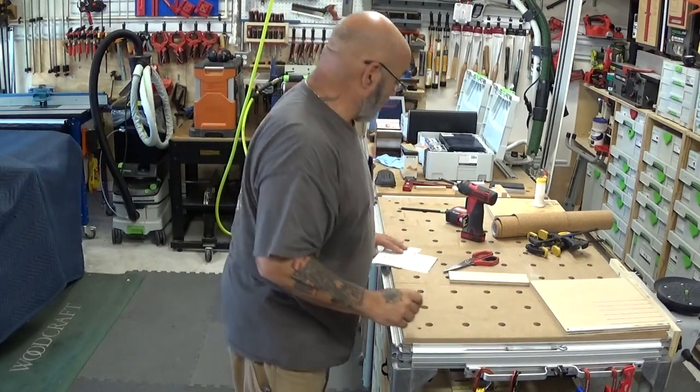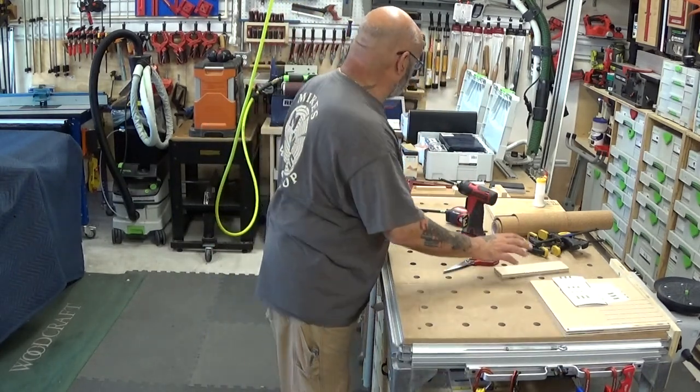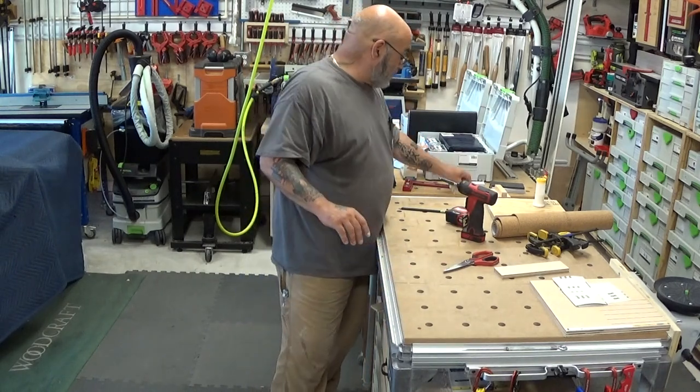All right, now, this little sanding block. I'm gonna show you some blocks that I made up already.